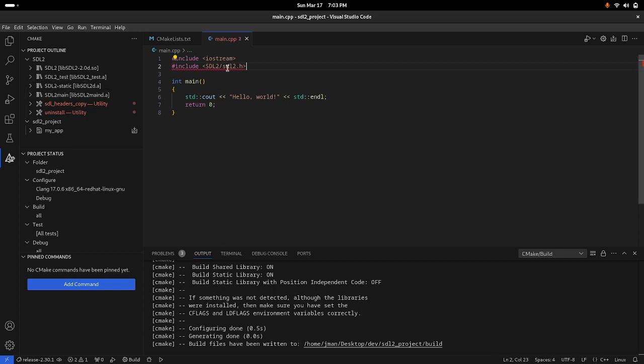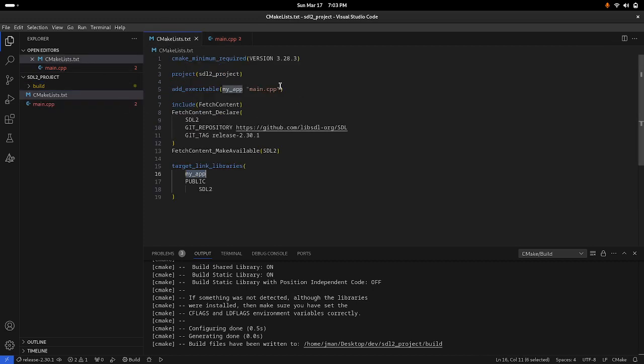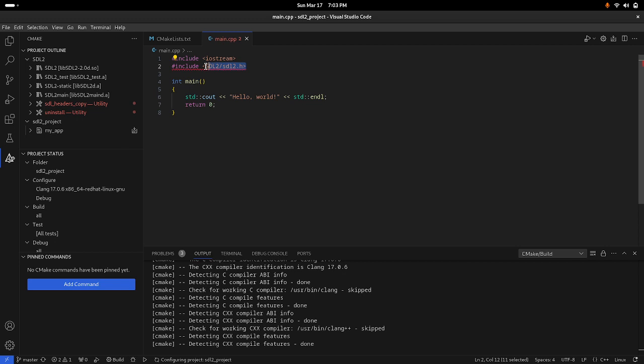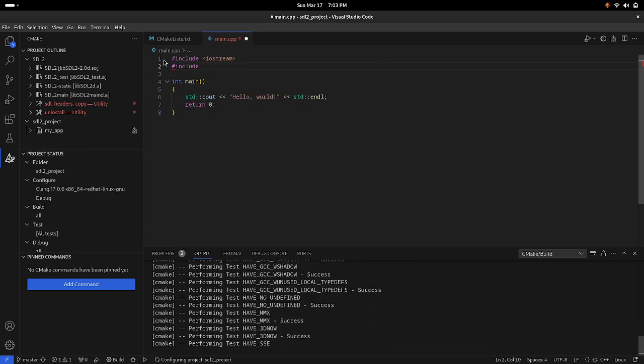Okay, if it's doing some weird thing where I can't find the file in code completion, then you might need to just reconfigure the project. So I'm going to delete the build folder. If you have any weird issues, and also if you want to add new source files, like I might want to add a new source file, then this is a little trick you can do: delete the build folder and then reconfigure it and it will fix things. That might fix this error right here where I can't find the include in IntelliSense, because I'm trying to include SDL2 and it's not working. Okay, give it a second. Let's see if I finish.